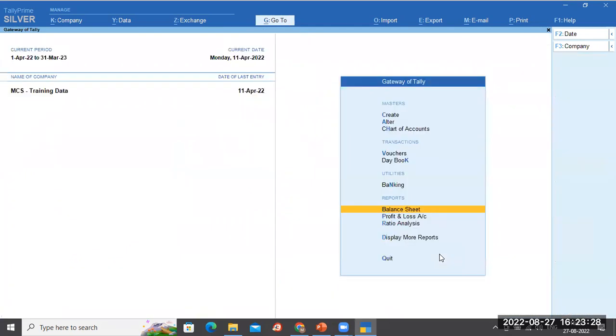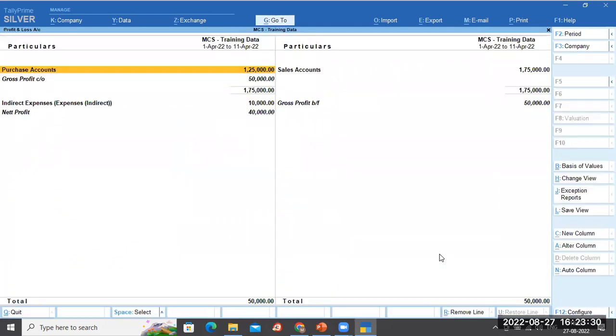Similarly, you go to profit and loss. What is profit and loss? It is again a report for a specific period, which will specify whether the business is actually making profits or it is under loss. So what is profit and loss?